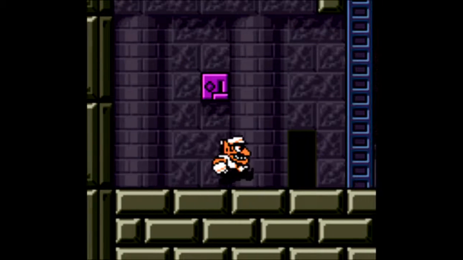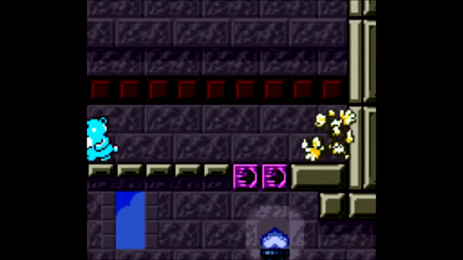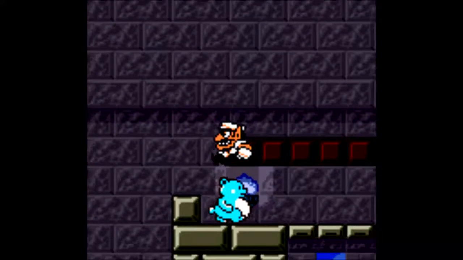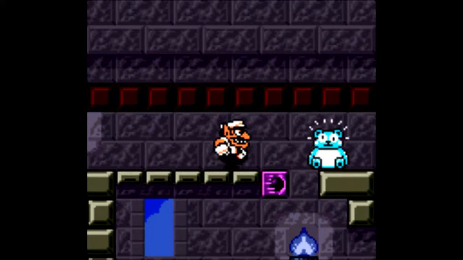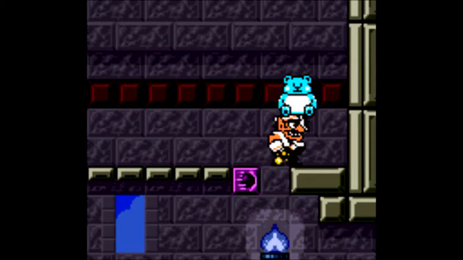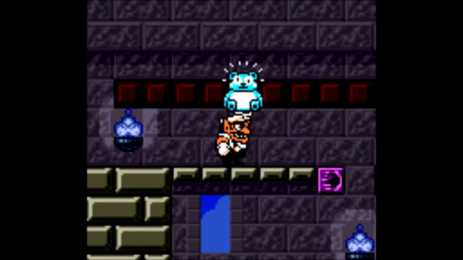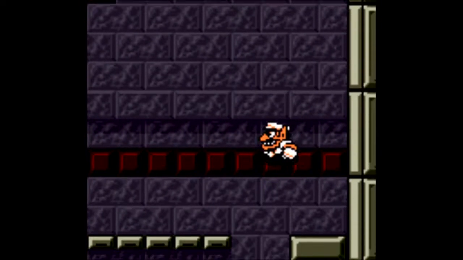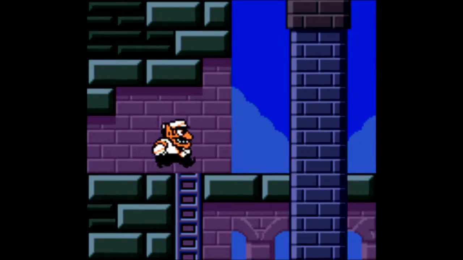Where do I go from here? Huh. This is confusing. Let's see if there's anything that... I think I might have found it. Did I do this yet? I don't know if I've done this yet. Come here, you. Dumb bear. There we go. Okay, now then. Green key, where you at?